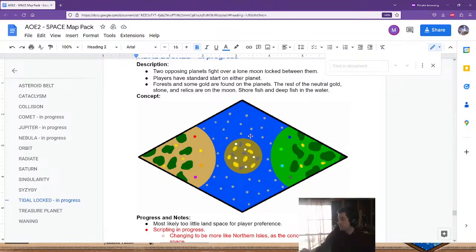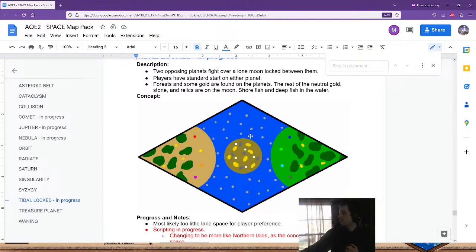Mm-hmm. So I kind of scrapped that idea, and then restarted recently with you, basically moving those planets to the sides, to the edges of the map, and then lengthening each end to each corner. And that gives a lot more space to all the players.